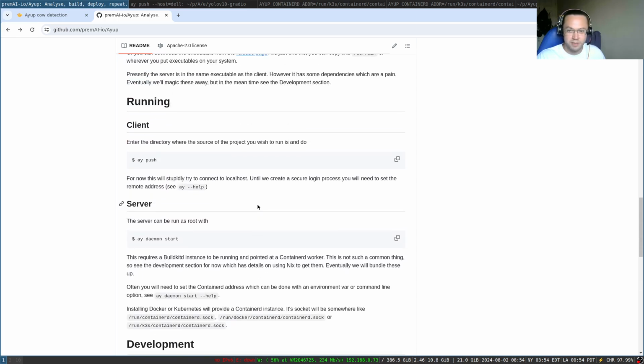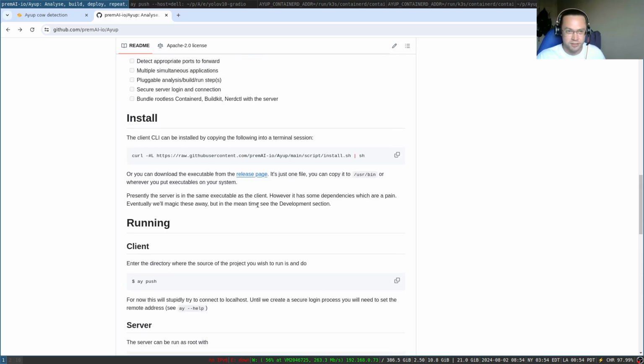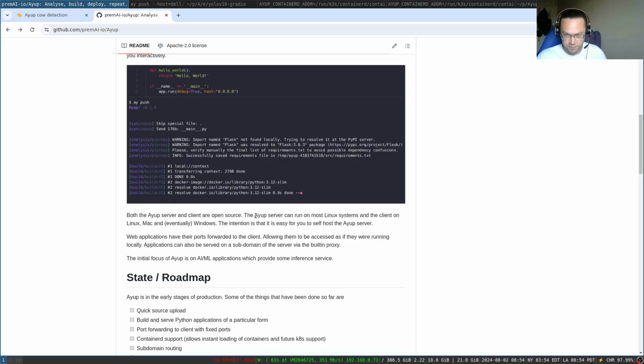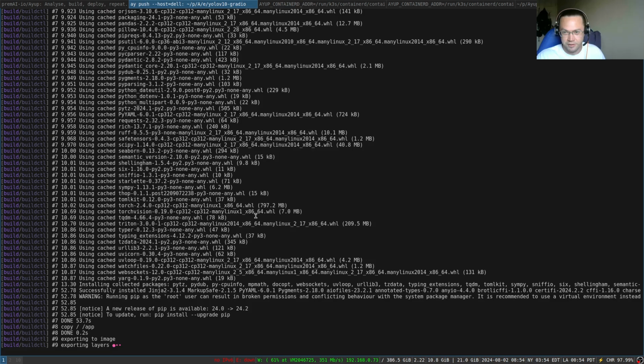So I should mention as well that another use case for this is if you are an operations person who does know about Kubernetes and how to deploy software, but maybe doesn't know too much about AI/ML. The idea is that this will provide some help for you there as well, by figuring out how to run something interactively without you having to go and read a bunch of documentation and figure out exactly how these Python projects are constructed.